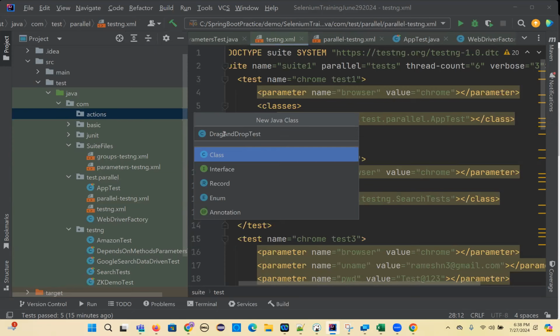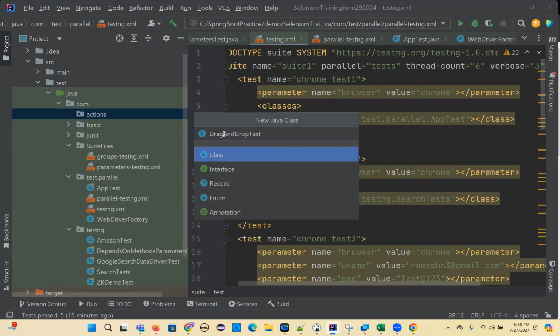Again, the same concept. What you can do, the before class and after class, you can just copy paste there. So you don't need to write multiple. Just take this before class and after class. So we can pass this private WebDriver, these things.